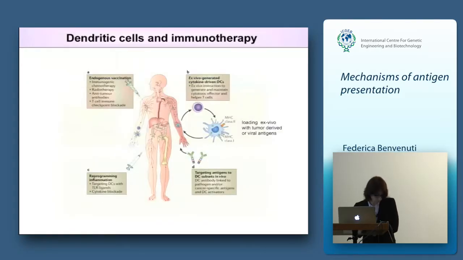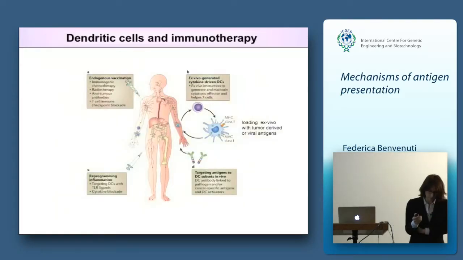So I told you about the fundamental biology of dendritic cells and their ability to really orchestrate different aspects of the immune response. Explains why they've been largely employed in medicine. And one of the most probably relevant settings is cancer immunotherapy, which is simply summarized in this cartoon, but not only, as has been mentioned before, they can be used for vaccination against viruses.